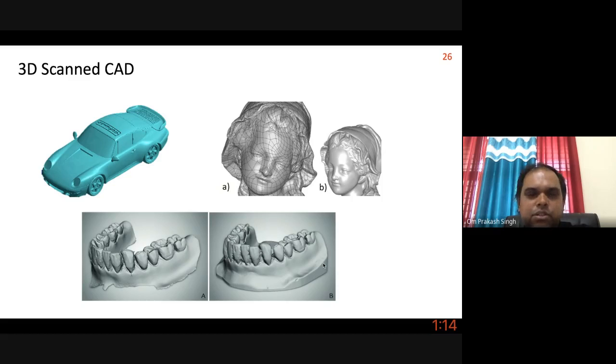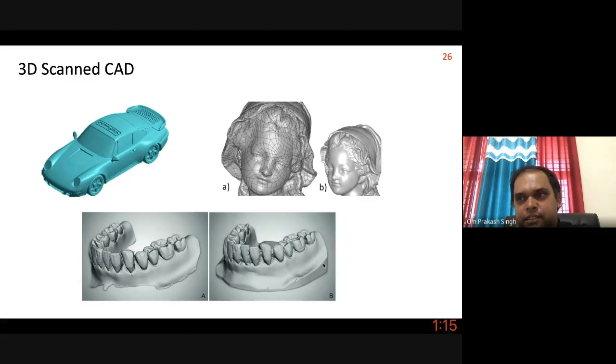Okay, the best way to reverse engineer is to draw the CAD model of the existing model by some scanning technology. If you search on YouTube, 3D scanners nowadays are coming at a few thousand. They will scan the entire model and generate the 3D CAD.